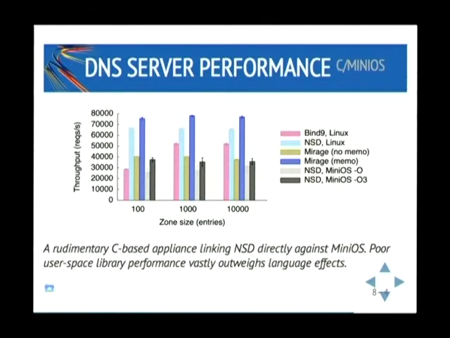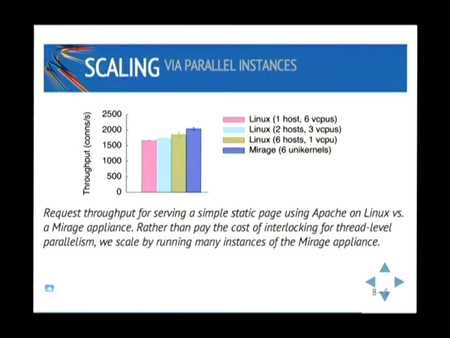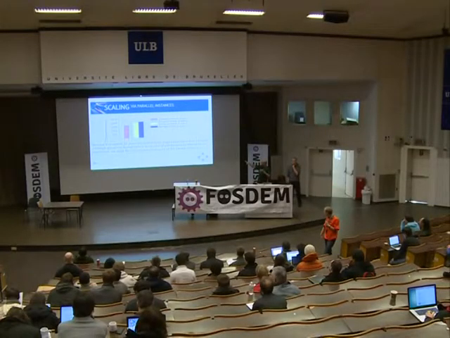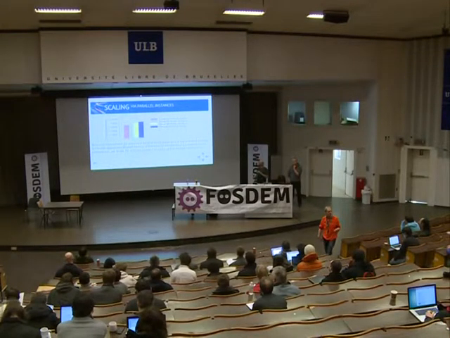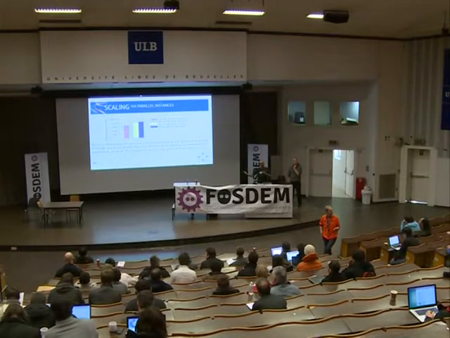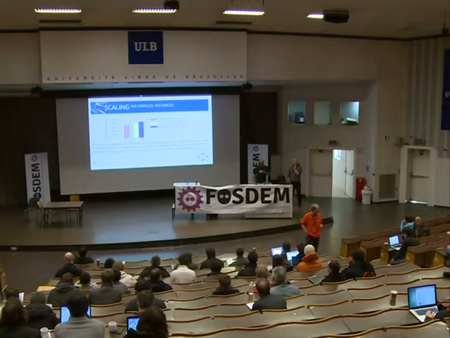For other things like web servers, we do pretty well, but it's about the same performance as Linux. In this case, we can show a web server stack running with different configurations, 6 VMs, 1 VM, and maintain a bunch of web throughput just to measure various things. Rather than go through it all in detail now, there's a paper on the website, at an academic conference, that has a full layout of all the benchmarks. Benchmarking is obviously quite complicated, but the overall message is we're good enough to match Linux. But there are a lot of cases in which we'll be worse, and other people will be better.